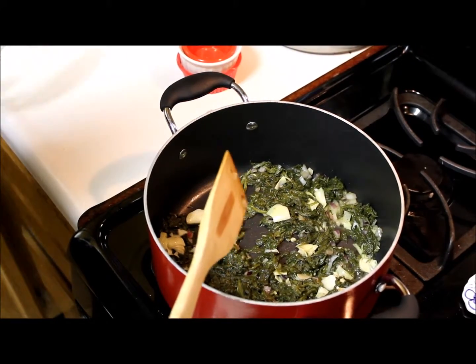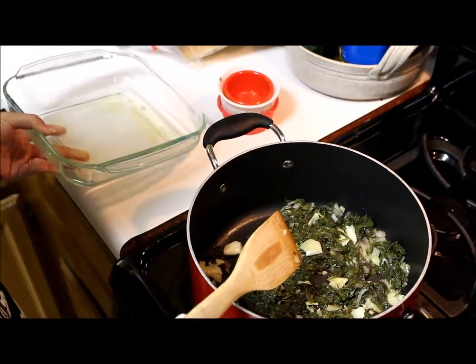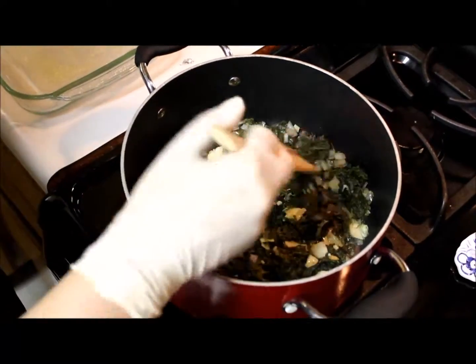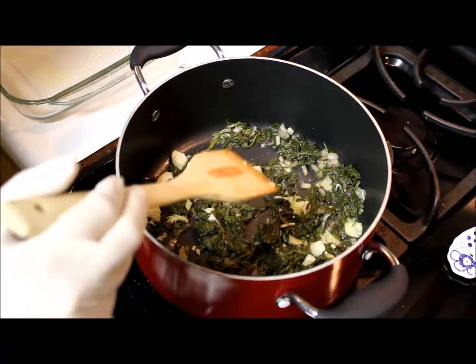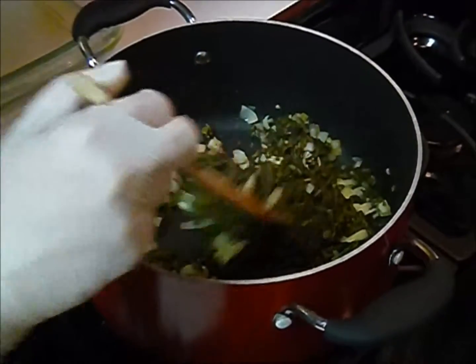And also I already have my oven preheated to 425 and I already have olive oil in my pan for transferring. You want to have a little bit of grease or olive oil in there because otherwise it'll stick. So all my flavors are now married together and everything's up to temperature.